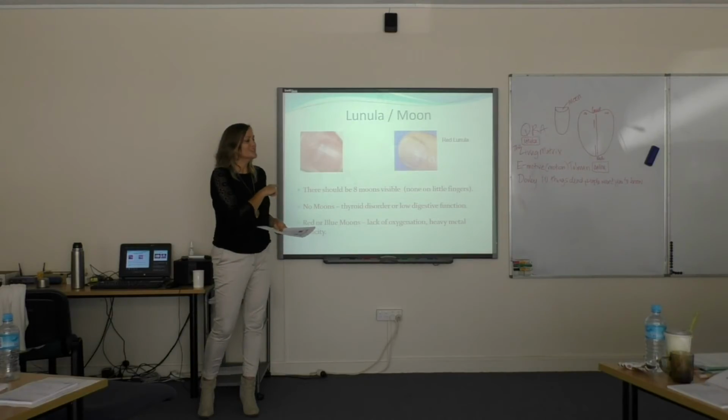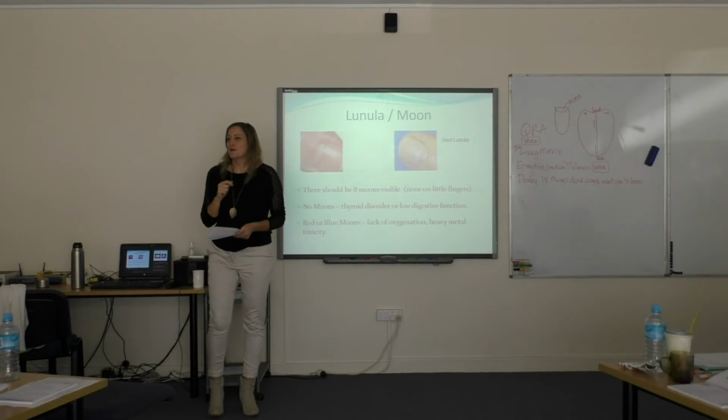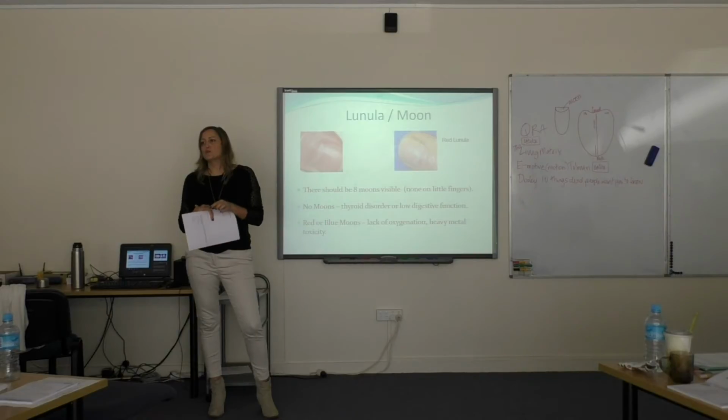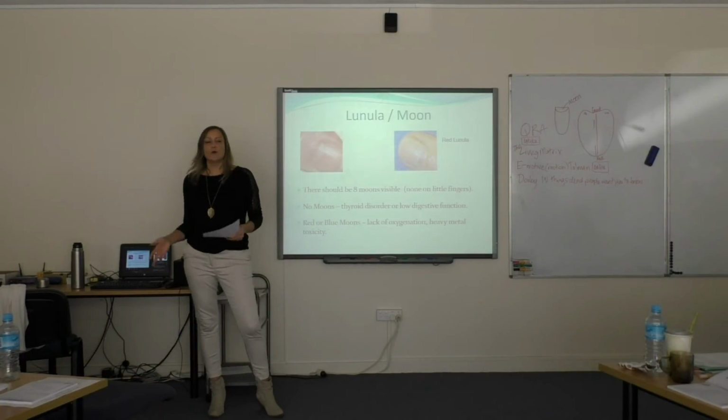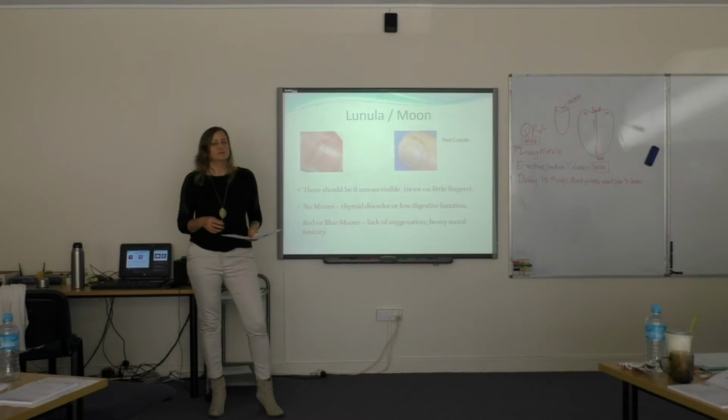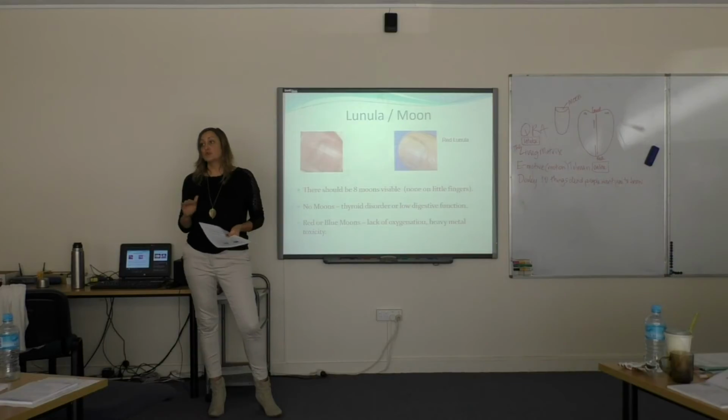And the thing with lunulas that is really interesting is that they come and go day to day. So keep an eye out for them, and also obviously push back your cuticles, because sometimes they can be hiding. Now, they can be indicating problems with the thyroid. It could be hypo, and it could also be hyper. A lot of the signs in the body can relate to either hypo or hyper, a bit like the goiter. Okay. But the other thing it can indicate, and this is from Hectorman's book, is low hydrochloric acid.